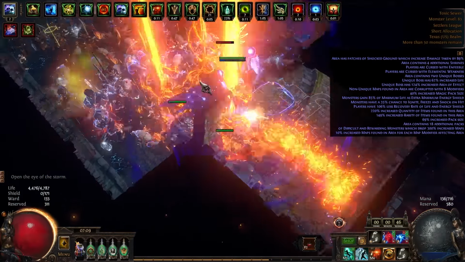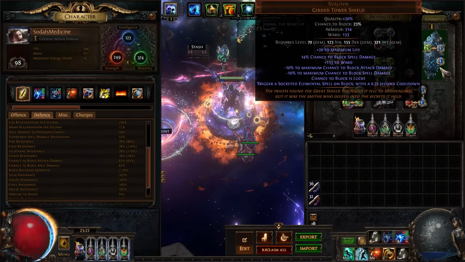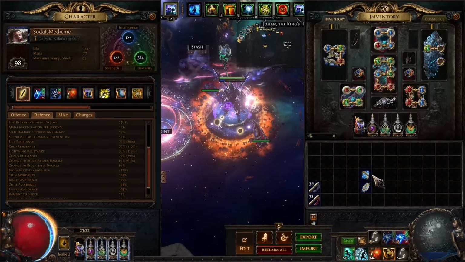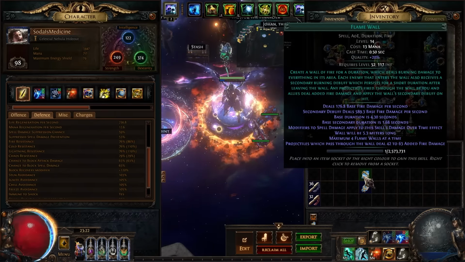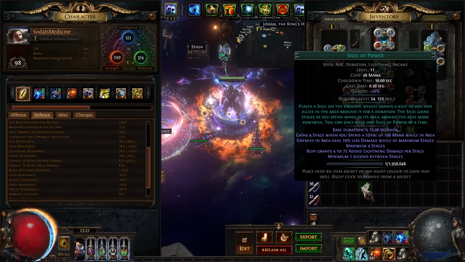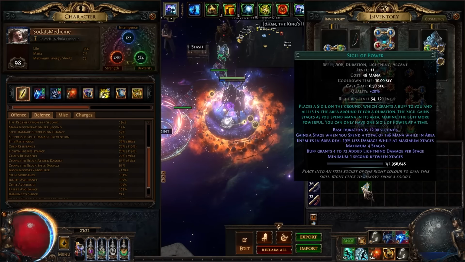Now there's another little benefit here of using this Fallen as well. It will trigger socketed elemental skills when you block, which you block often, and so you can actually throw a couple of damaging skills in there, basically just a couple of buffs in there. And the best ones to use, I think, are Flame Wall and Sigil of Power. Sigil of Power will just put a sigil on the ground. You can stand in it, continue using spells, or I guess just Lightning Strike, really.